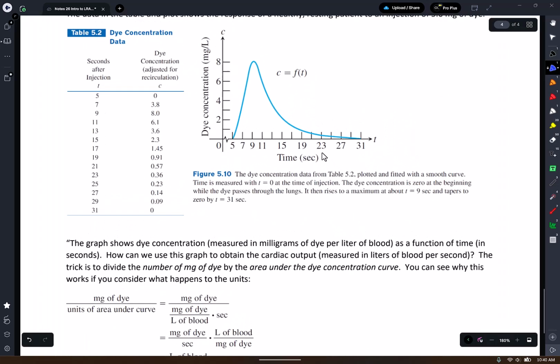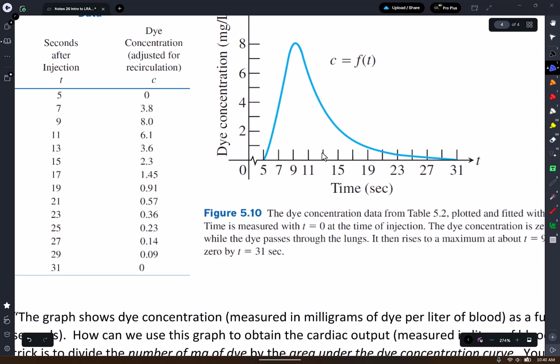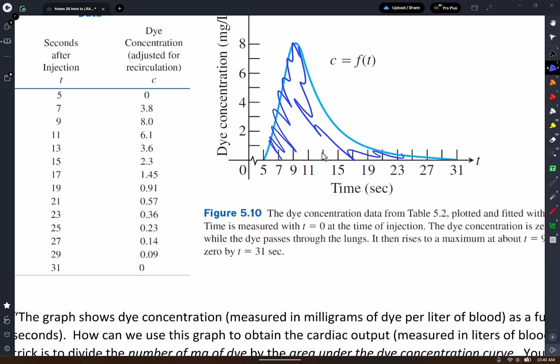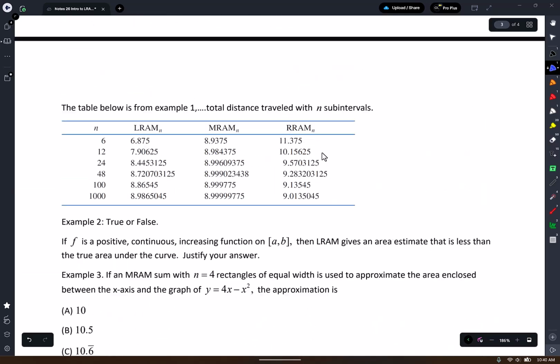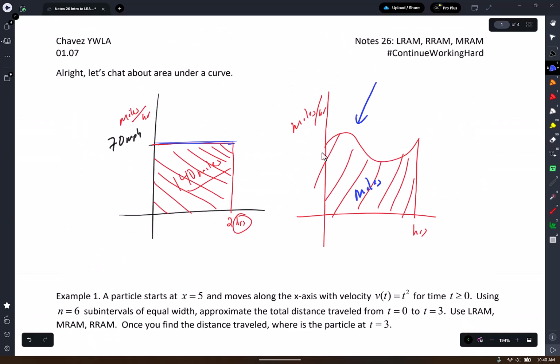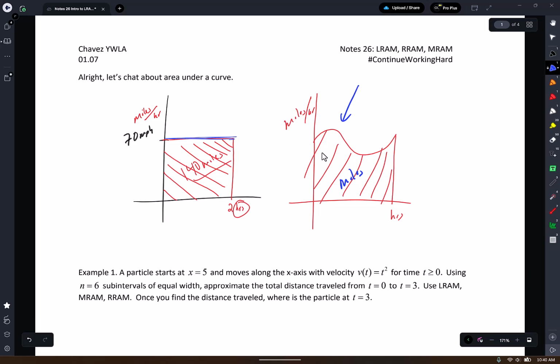So guys, what it's pretty much telling you is you can find out how much blood is being pumped by finding the area under this curve, just like it said in that little thing. Isn't that cool? So now you know why. This is not the only reason why medical students have to take calculus, but now you can see how strong calculus is to do everyday life. I think that's so cool.